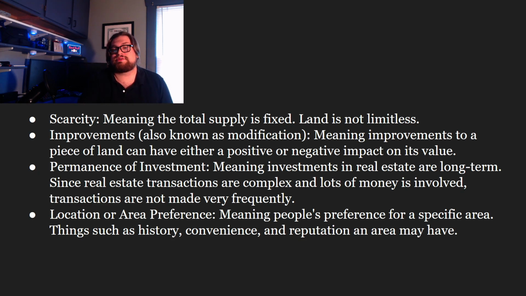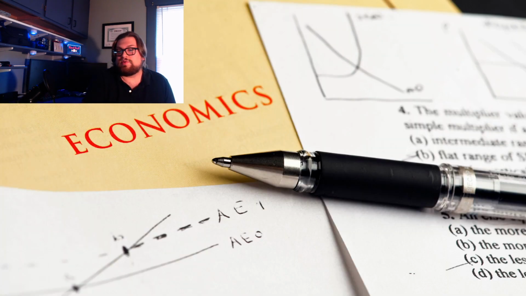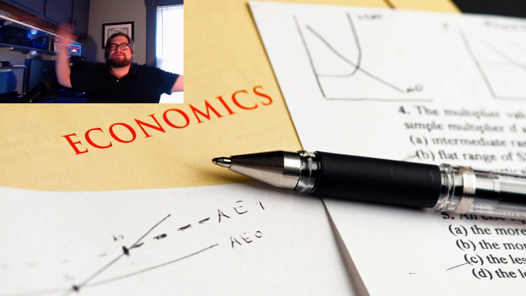So both sets of characteristics, physical and economic, establish real estate as one of the most unique markets. Now, with that in mind, it's important to remember each one of these characteristics as they separate the real estate markets from the rest. So lastly, what we're going to be talking about is why is all this so important?